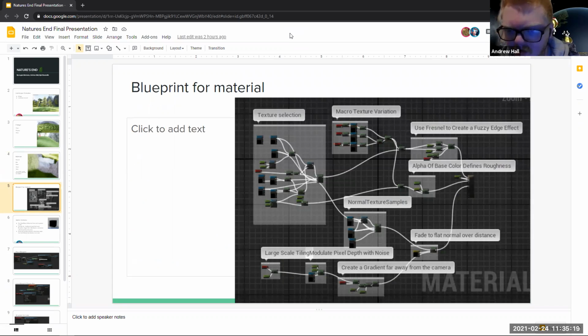So this is the blueprint for the entire material. The big square on the left is the logic behind making all of the different layers. And then I do a bunch of slope interpolation and positional interpolation to get the height. I'm using the Z channel to interpolate from ground into mountain.